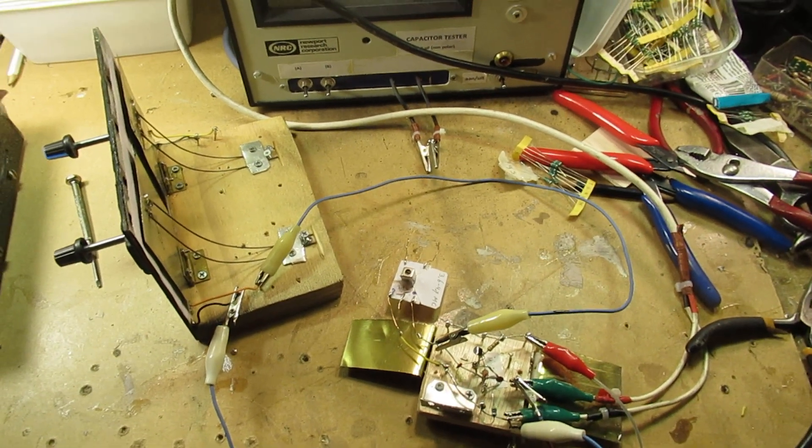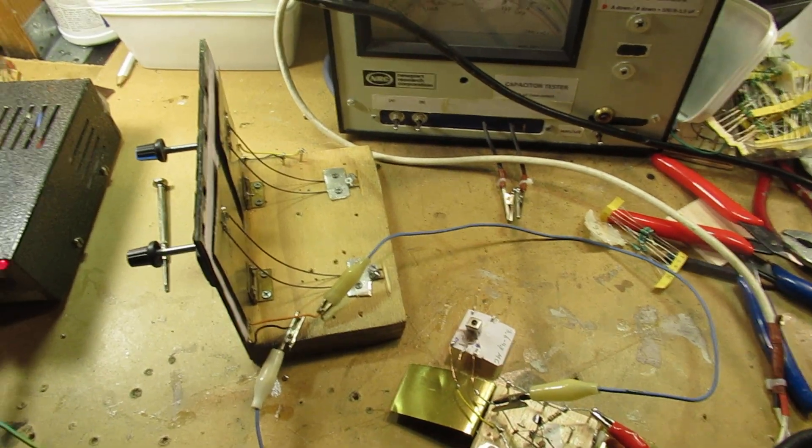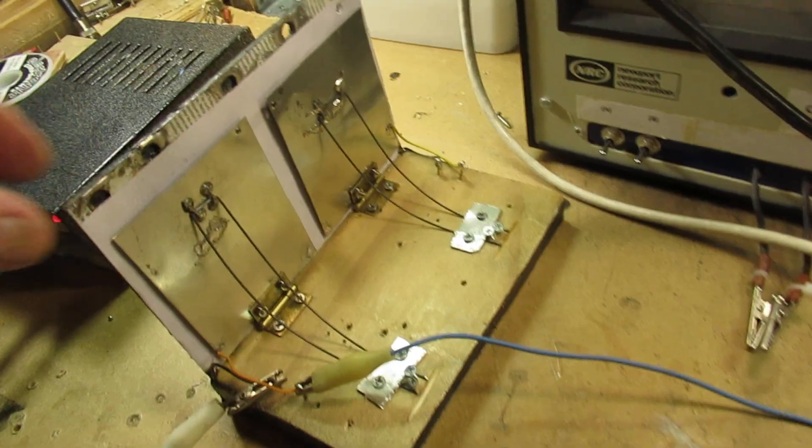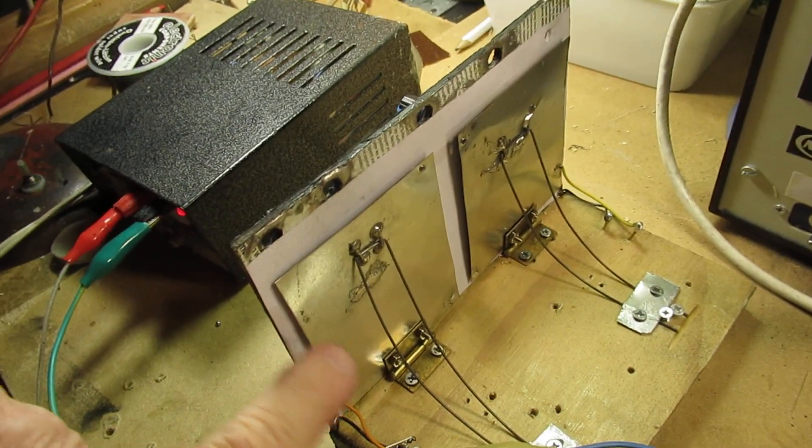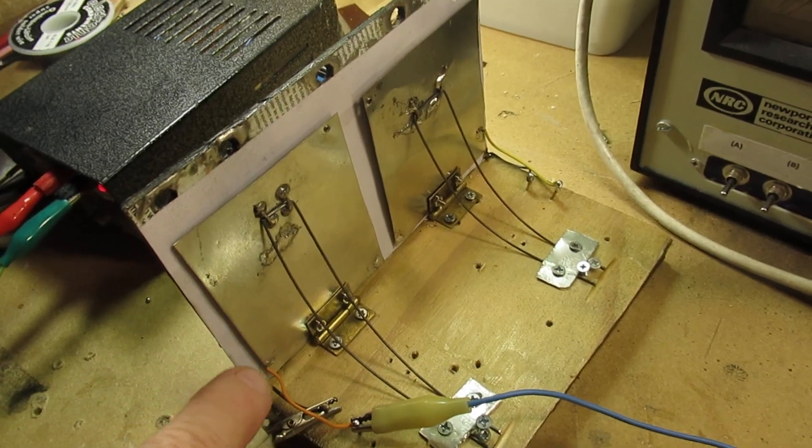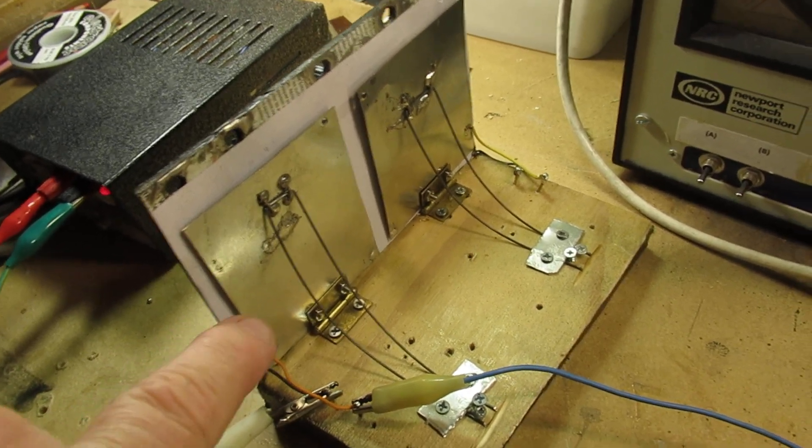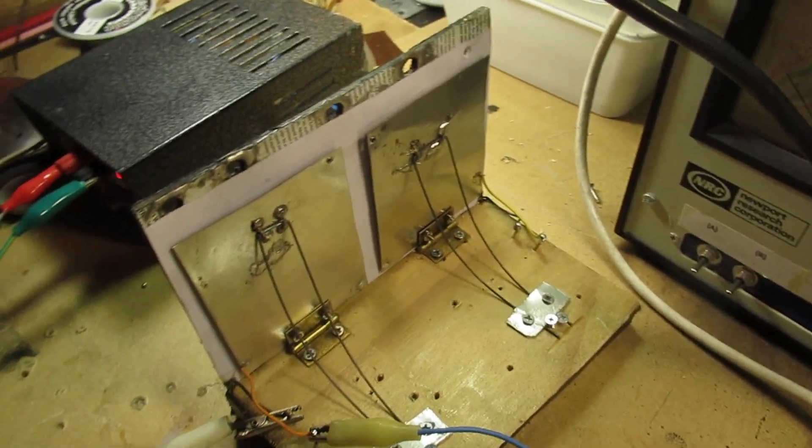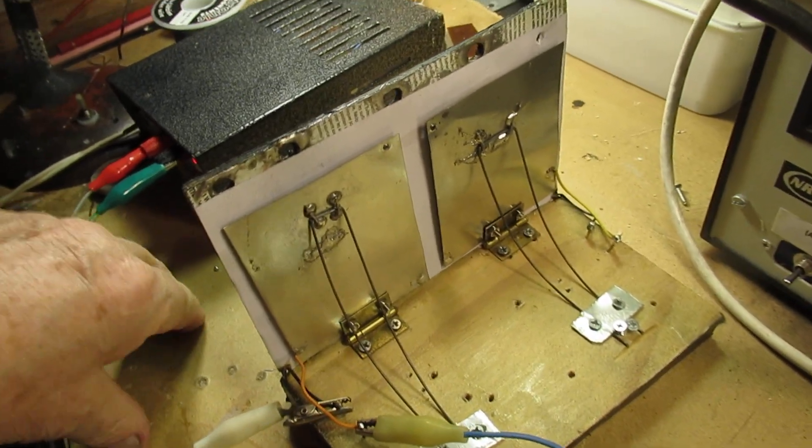If you have followed my channel, this is the kind of block capacitor here. I made two of them - one is meant for the local oscillator and one for the antenna coil.